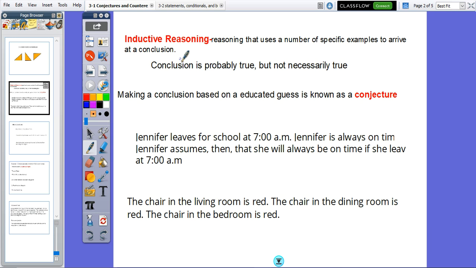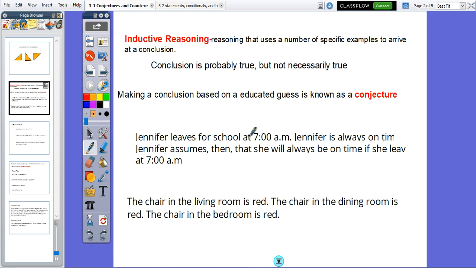Inductive reasoning happens when you see a bunch of examples happen, and then you make a conclusion based on that. Could your conclusion be true? Yeah, but is it always true? Not necessarily. So in class, we talked about how you can see the same actions happen. Say a person made a 10 on their test, then made a 20 on their test. Based off the two examples, we can guess that maybe on the next test he'll make a 30. These are just specific examples that we see to make a conclusion. It doesn't necessarily mean that he will.